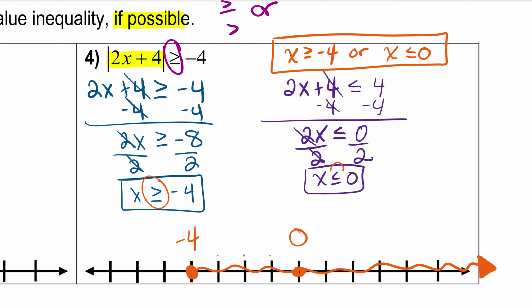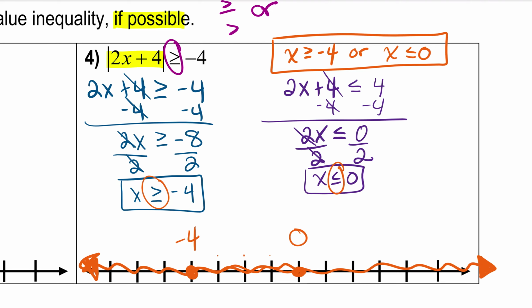Now look at the other one. X is less than or equal to 0. So I start at 0, and less than goes down, or to the left. So notice they overlap each other because they do that with ORs. ORs never connect. They go opposite directions. We did that. And because they overlap, notice there's no gap in this at all. There's nowhere on this line that I couldn't use a number, right?